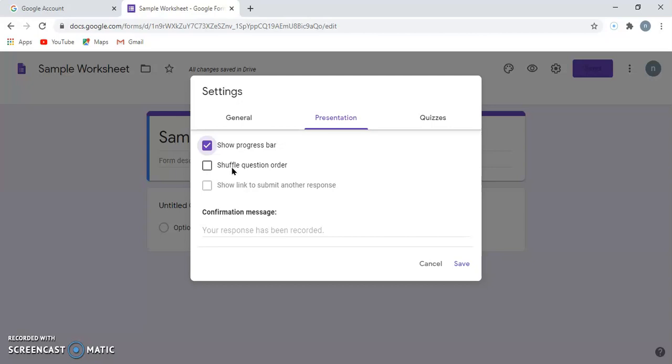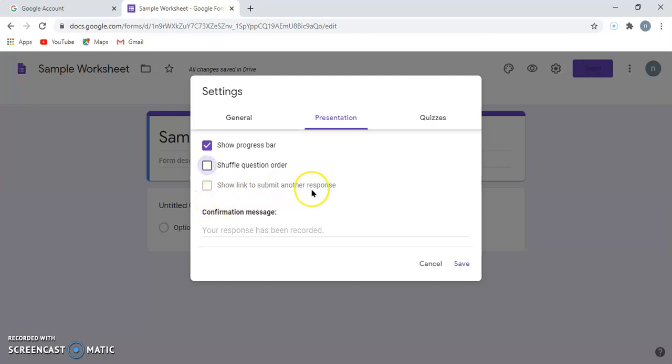So for one child, question 10 will become number 1, and for another child, question 8 is number 1. So there's no secret. They're all getting this worksheet with questions in a different order. You can decide what you want to do with that, depending on what you're working with. For me, most of the time I leave that unchecked.